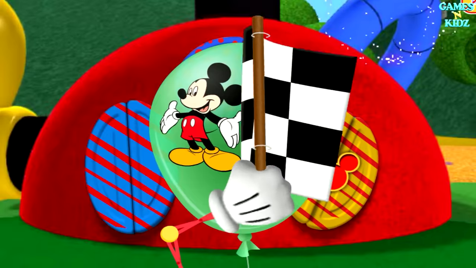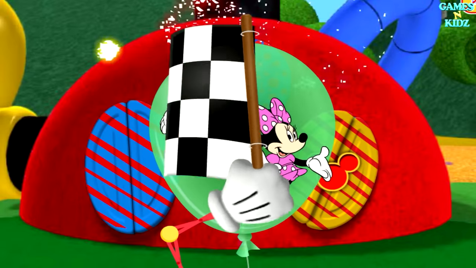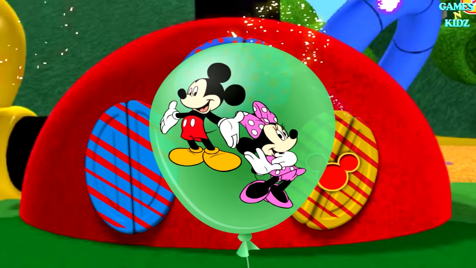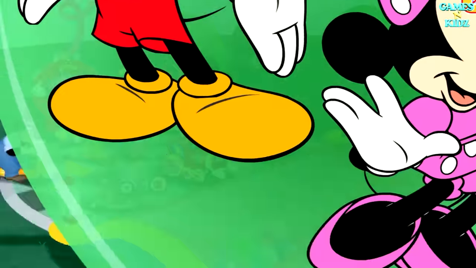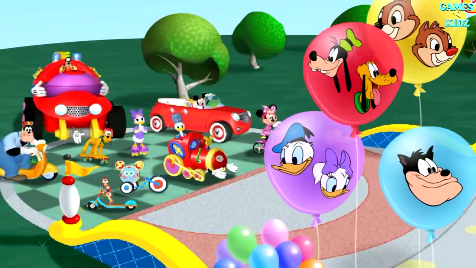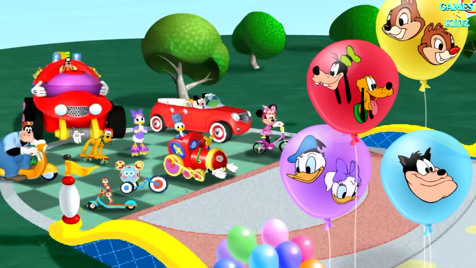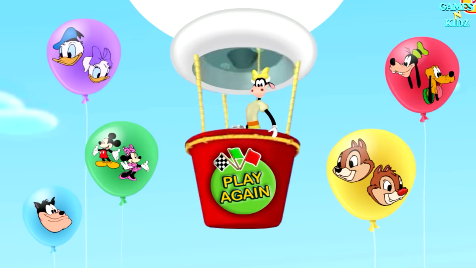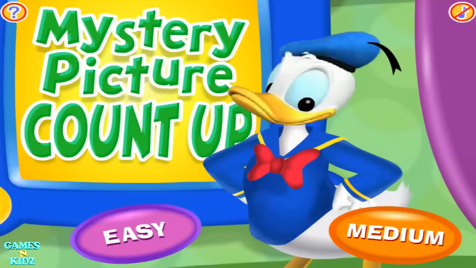Look, everybody! It's the checkered flag! That means our clubhouse road rally is officially over! And our road rally party is officially started! Hot dog! If you want to go on another rally raceway adventure, just click the play again button.